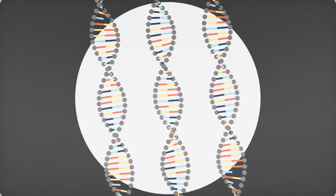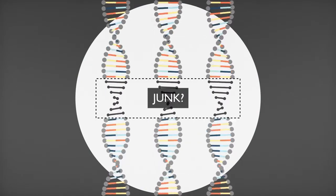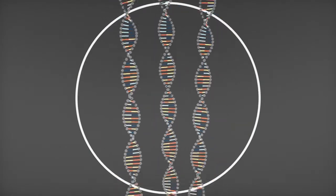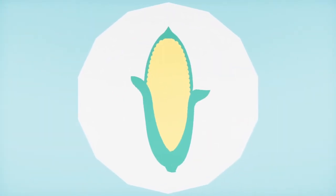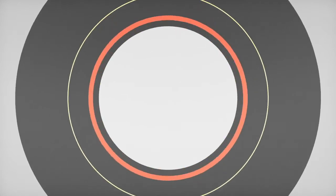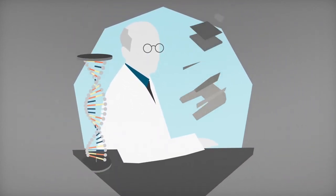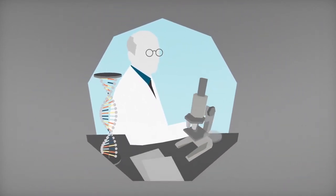But we don't yet know what all of DNA does. Lengthy sequences make no proteins at all, and have perhaps mistakenly been labeled junk. Some people are worried about these gaps in our knowledge and unforeseen problems they believe genetically modified organisms may cause. What's clear is that the instruction manual for life is more subtle, elegant, and complex than we could have possibly imagined. DNA has revealed many of its secrets, but we still have much to learn.